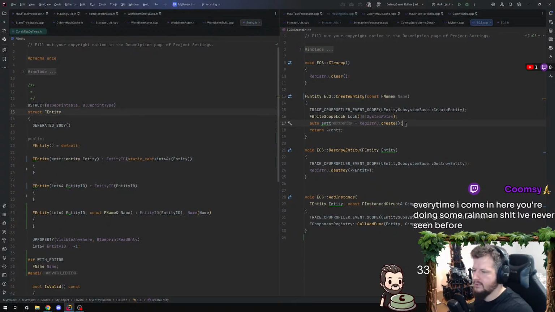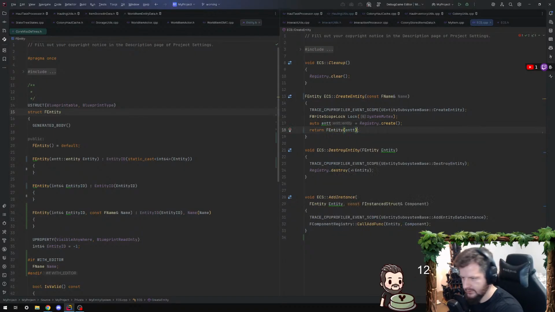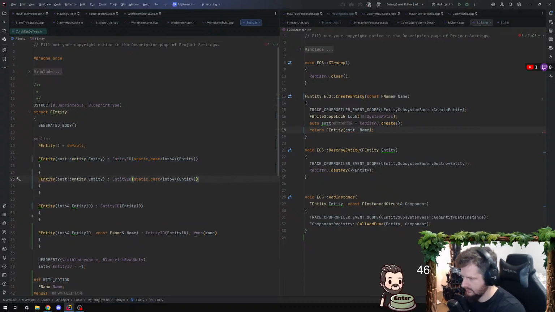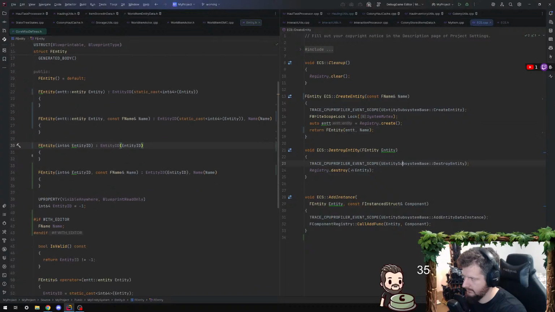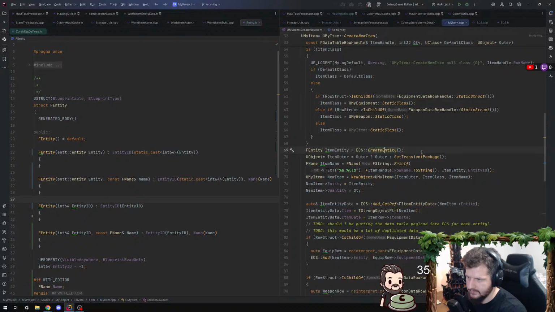So we create, oh, that's right, because I'm gonna be getting all of this from, well, here, we'll do this, F entity. Yeah, we can do this, we'll wrap it. Name, then I'll have to create basically another one of these. Okay, now that works. Now that looks nice. Create entity, and then the item name and outer. Oh, the entity. I wanted to put the entity ID in there.